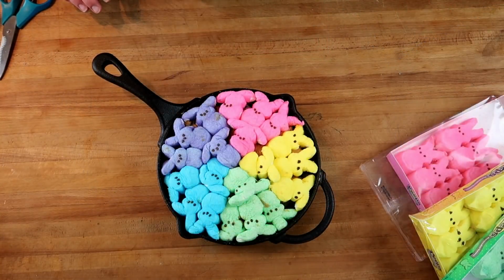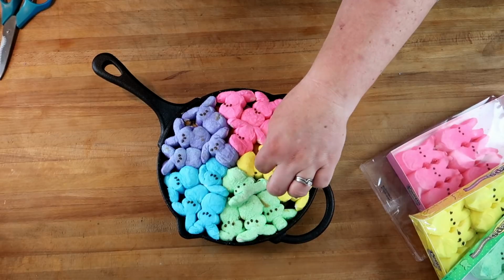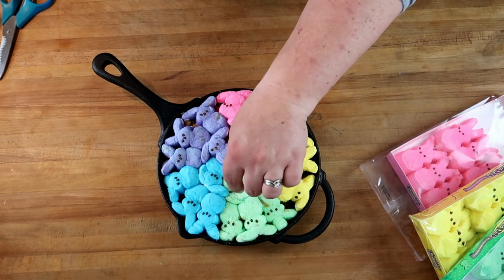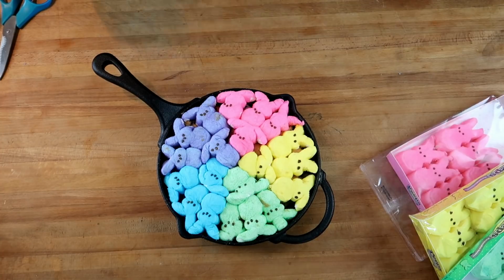Alright, there it is. It looks beautiful. You really want to cram those marshmallow Peeps in there. Get as many into the top of this pan as you can. They look awesome. This is going to go into an oven set at 350 degrees for about 5 minutes. If you pull it out after the 5 minutes and the bottom's not quite as melty as you'd like it, pop it back in for a few more. Just keep an eye on your Peeps and make sure they don't burn.